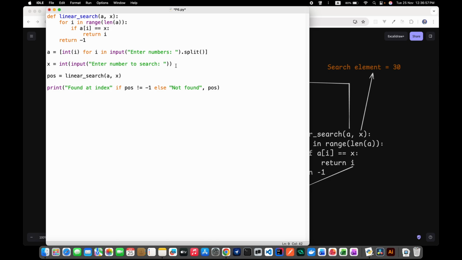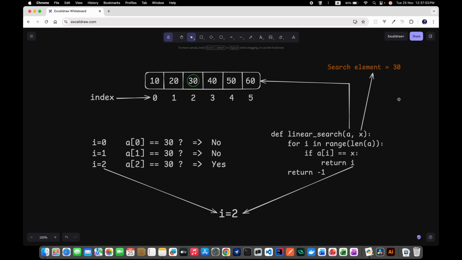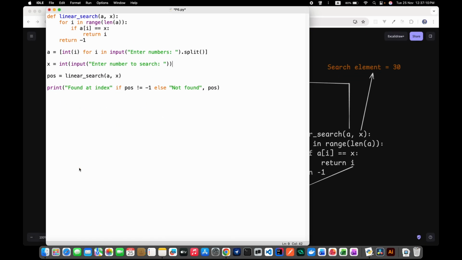We need two inputs here: one is the list of elements and another one is the search element. As you can see, I have a list of numbers and a search element. So these are the two inputs. Again I will take the search element, typecast it to int and store it in x. So a is holding my list of numbers, x is holding my search element.